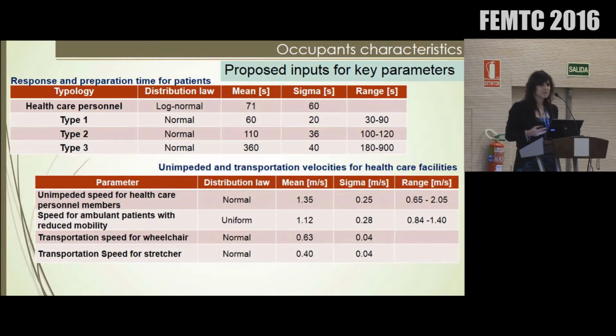As I said, there are a limited number of papers in this scenario. So these tables here present our proposal for the input parameters when we want to model this. As you will see, some of these parameters are obtained from a literature review, so you will be able to find all the references in my paper. Apart from that, for some of these parameters, such as the preparation times, the literature only gives us a range of times. In this case, what we have done is to assume the mean value of this range. We have assumed a normal probability distribution function, and we have assumed a standard deviation of 3 sigma.